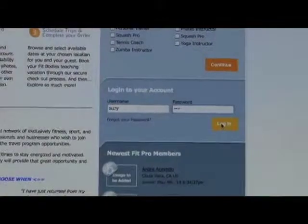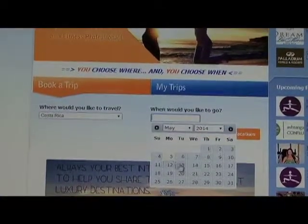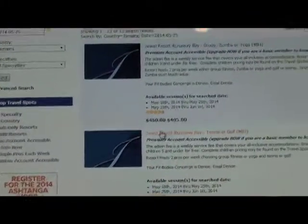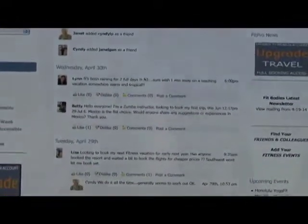Search, it's the operative word. You can search from every page on the site and with every search option you would need. First, log in. This page has a spot to choose where and when. Where offers a list of countries where our hotels are located. When offers a calendar to add a date. Click Find Available Vacations and your search is filtered based on your choices. Click Find Available Vacations without choosing either, or click on the Community tab to offer more search options as well as a social stream to read comments from your fellow professionals.